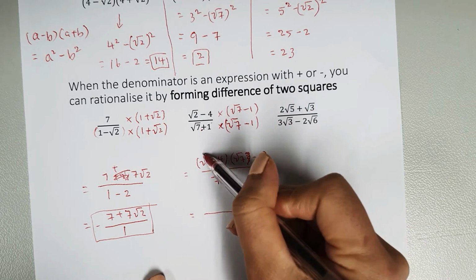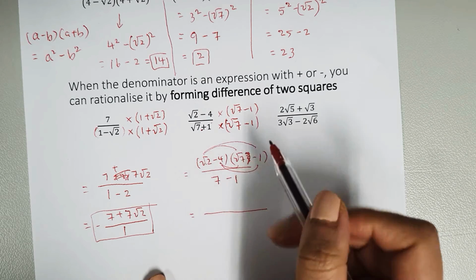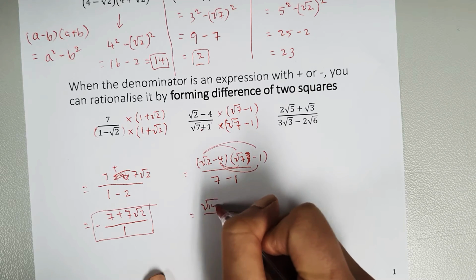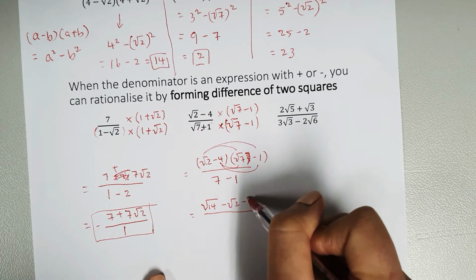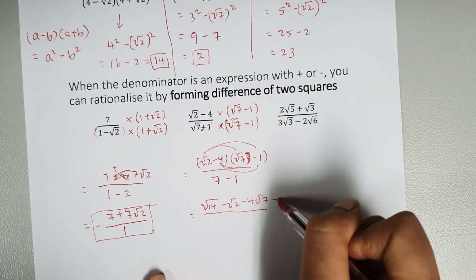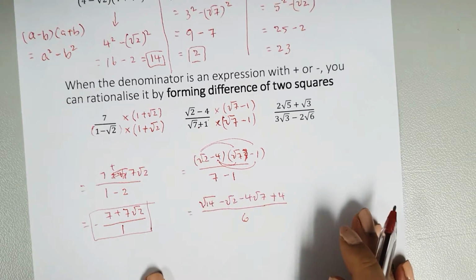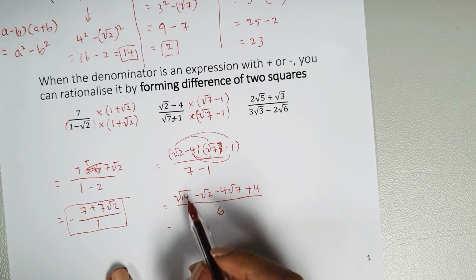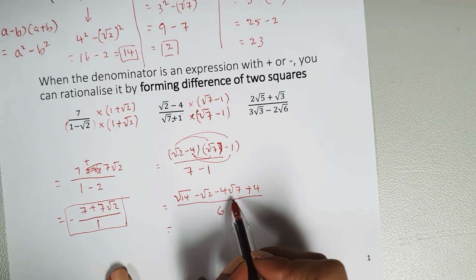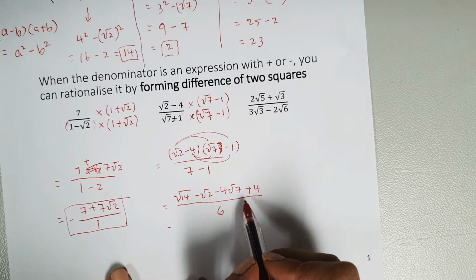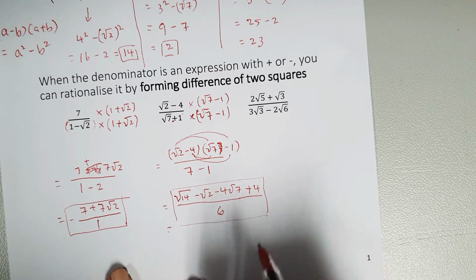At the top, if we expand it like we normally would with binomials, we've got root 2 times root 7, which is going to be root 14. Then it's going to be plus root 2, and then it's going to be minus 4 root 7, minus 4. And at the bottom, we've got 6. And we continue. Are there any like terms that we can collect? In this case, we cannot, and I think that's the best that we can do in this instance. It's just a very long term.